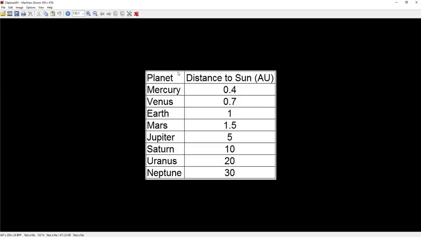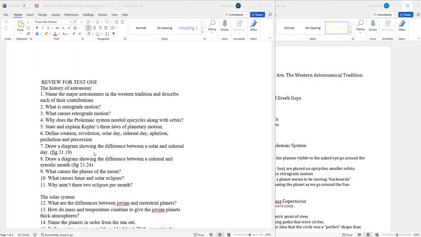This is a chart with the names, obviously, of each of the planets and their distances to the sun. You're going to want to know this for the test for a variety of reasons I've talked about in class, but for right now, just know that for the test, it will be very, very handy. This chart is in the astronomy module. It's down in the supplemental materials area, along with a couple other things you might find useful. So anyway, there's that. All right, let me close that.